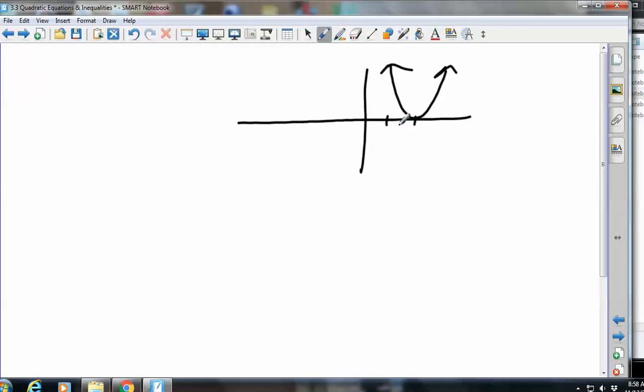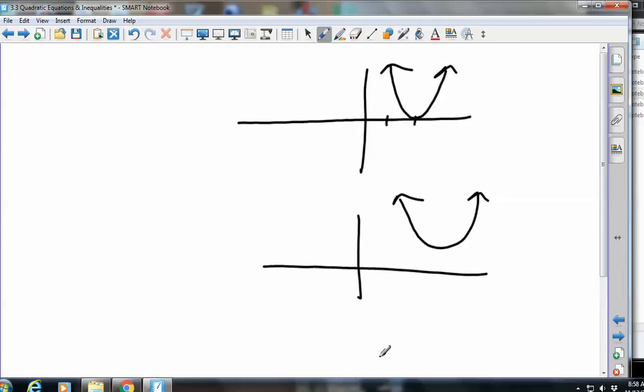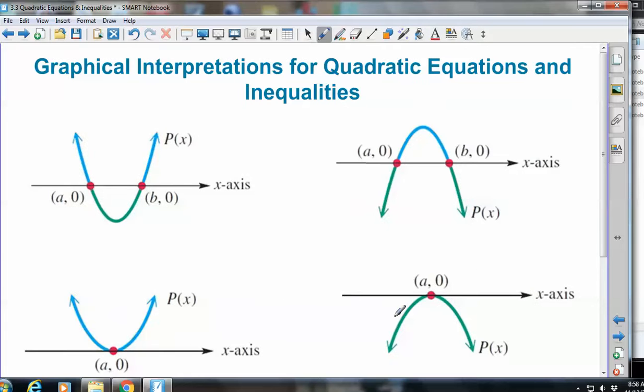Is it possible for your quadratic to never touch the x-axis? Sure. What if I gave you one and it looked like this? It doesn't have any x-intercepts. What does that tell you about the solutions when you solve that thing, Cody? It had the i's. Those were the imaginary, the complex ones that we talked about. Okay, so we're going to take these pieces of information and use that to solve quadratic inequalities.